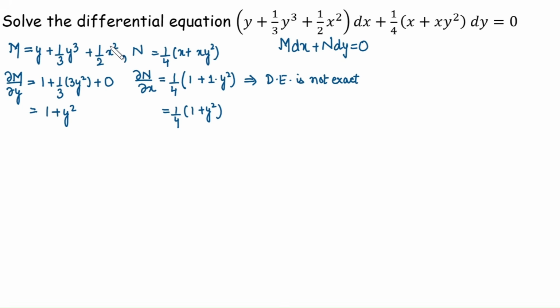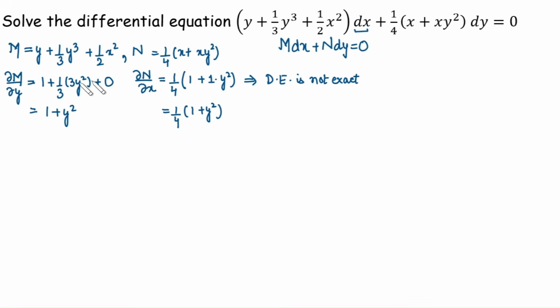Now think, what was rule 2? In rule 2, there is one term, that is, with the dx we have the y term. Think, can we take y outside from this one? No. So again rule 2 is not applicable. So either rule 3 or rule 4, maybe both are not applicable. Let's check it in this case.